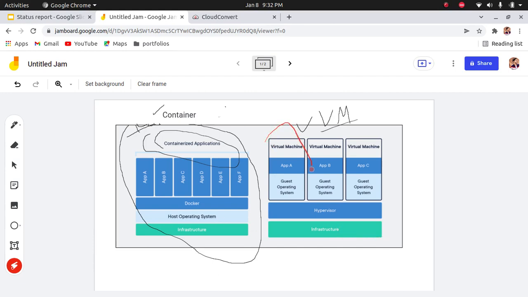So if you're creating a virtual machine, you have to define how much RAM or how much storage it will be using from your infrastructure resource. But inside your Docker container, you don't need to define your resources, right? So every Docker container runs on your host operating system, not directly on your infrastructure, right? So you can see first we have our operating system running.